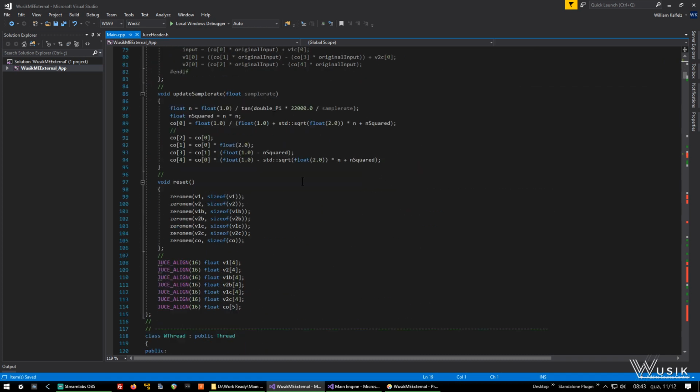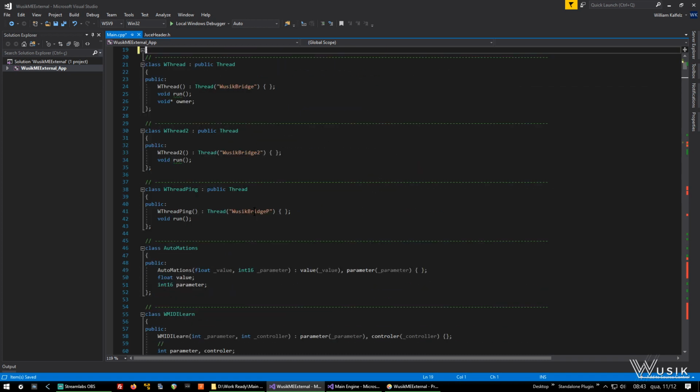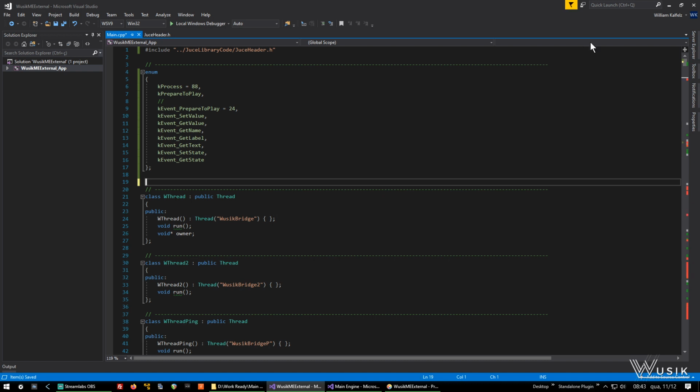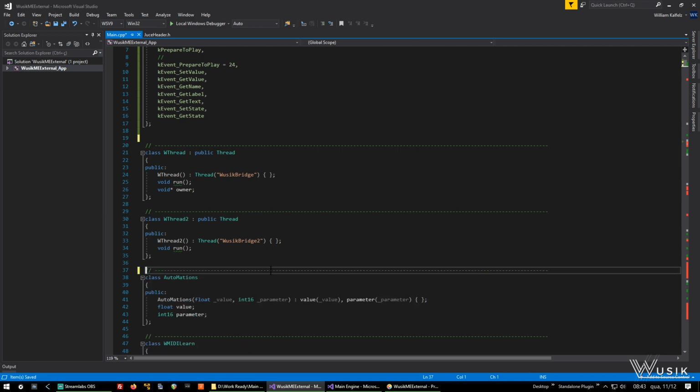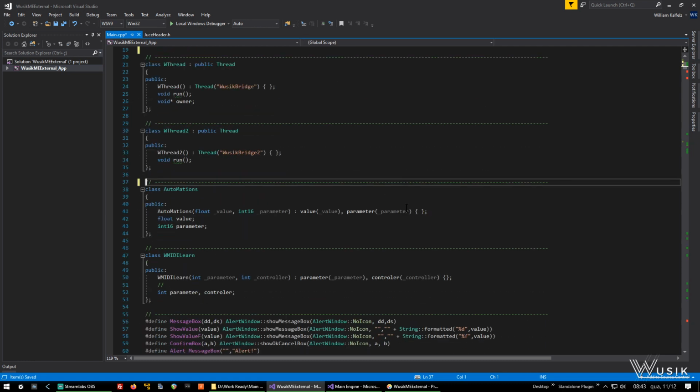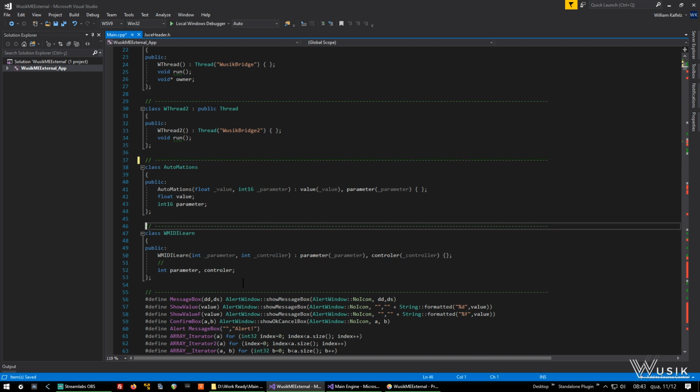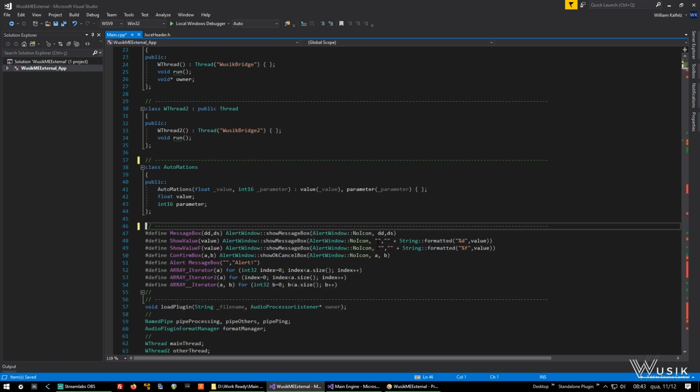This filter I'm not going to be using. Now I can see that I have my 3 threads. The ping thread and thread number 1 and 2. One is for the processing and the other is for everything else.